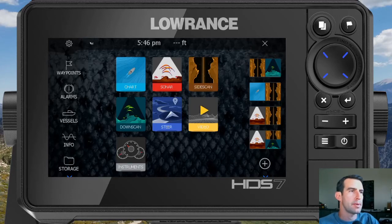Hey, I'm Stephen from Rugged Routes, back for another quick tutorial on a Lowrance HDS Live GPS unit. When you plug in a Lowrance HDS unit fresh out of the box and push the Pages button — that double square button in the top right corner — it brings you to the home screen that we are viewing here.